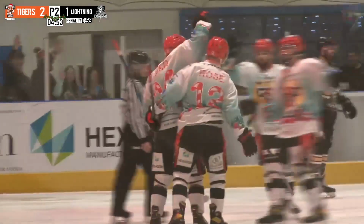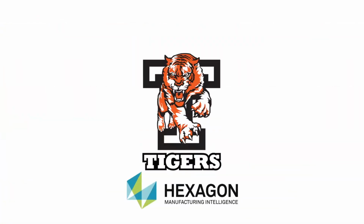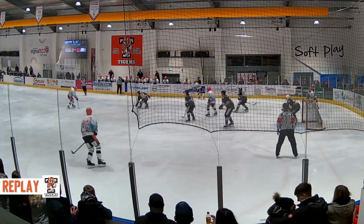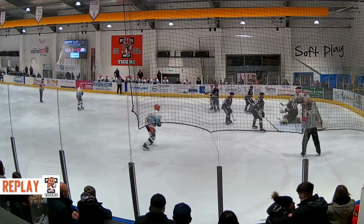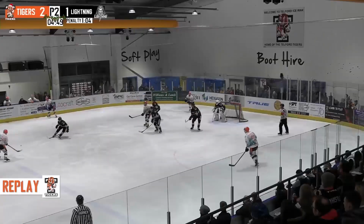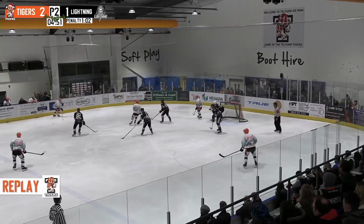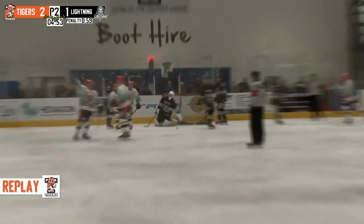And Jonathan Weaver finds himself on the score sheet with a pass from Danny Rose, D to D. And instead of Weaver winding up with that trademark slap shot, he just walked it in, picked his spot, lets the wrist shot go, and in the back of the net it goes. Telford Tigers now a 2-goal lead in the third period, with a power play goal on 4 minutes and 53 seconds for the Telford Tigers.